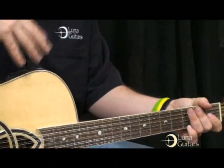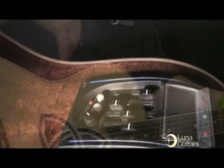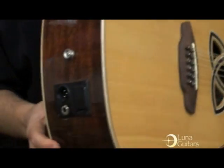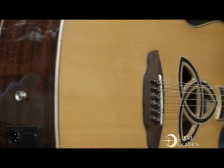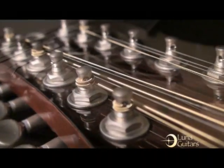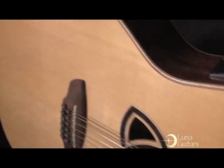The guitar has an onboard preamp and tuner, and has onboard XLR and quarter inch jack. It also has strap buttons, so it's strap ready to go on the stage. So if you're looking for a 12 string, this is a really distinctive one.